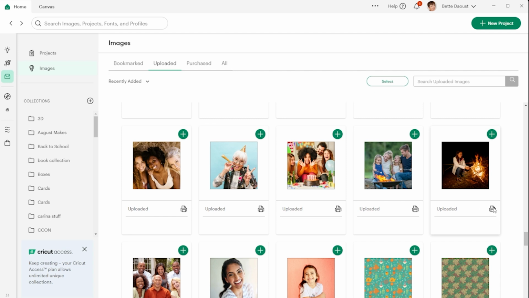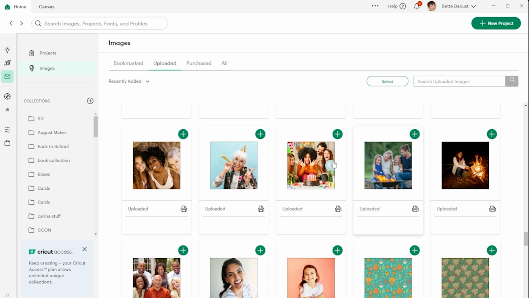So let's take a look at what happens with print. It's just picking it up as print and you'll notice that nothing happens. That means you have to go to your uploaded and then use it as a print then cut. So that's all that this means. It does not mean you can print it. One more thing here. I am going to click on it.